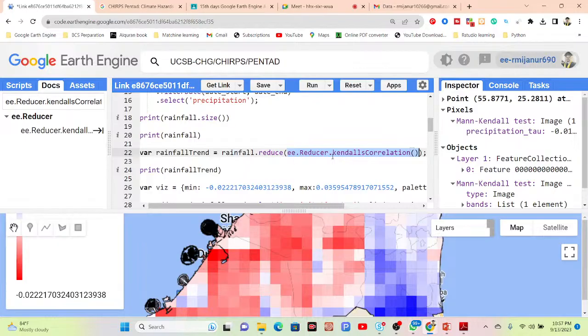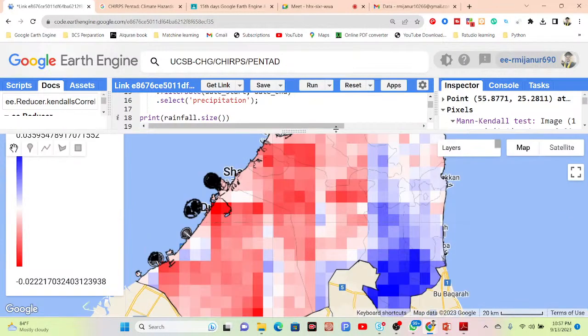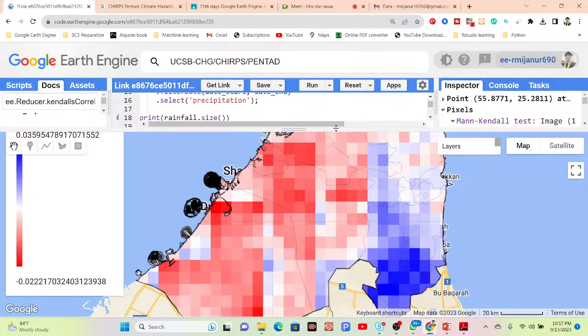This type of trend for any data set, not only for rainfall, you can easily apply the same thing for NDVI, for LST, for NDWI. Any type of data set, we can easily apply Kendall's correlation and then find this type of trend. Here is the high trend, here is the low trend.